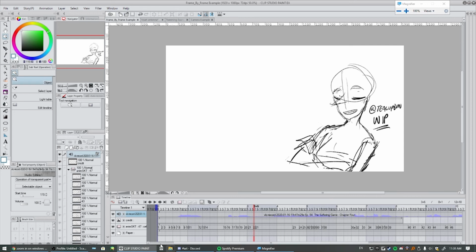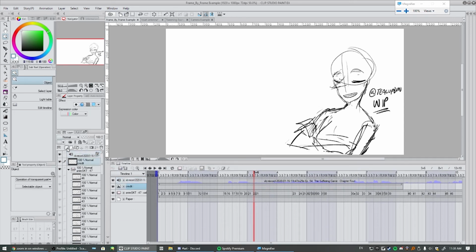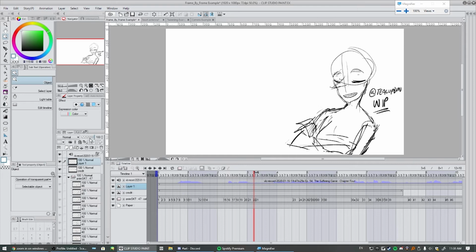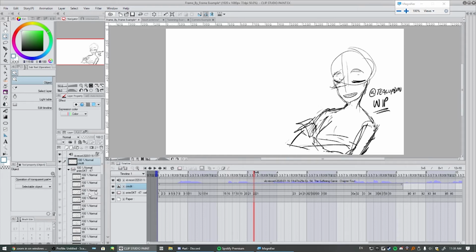All of the layers that you make will appear in the timeline panel, though. Even if you just make a regular layer, you can see it just appeared. What you want to do in order to get all these frames into one layer and not onto multiple layers is that you want to go here. If you don't have a timeline, you want to click the new timeline button and it will make a timeline for you with all your layers on it.